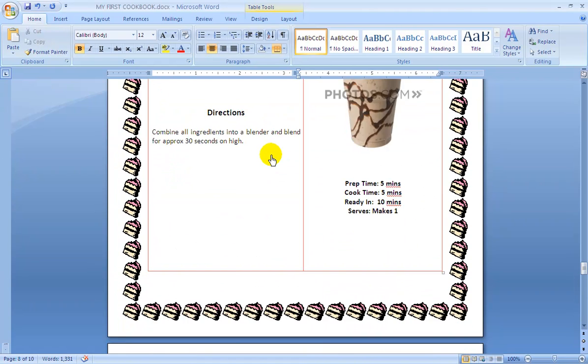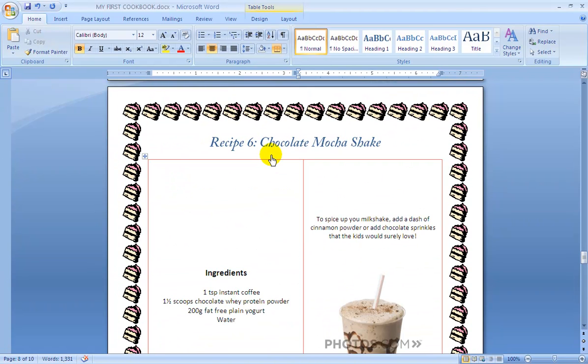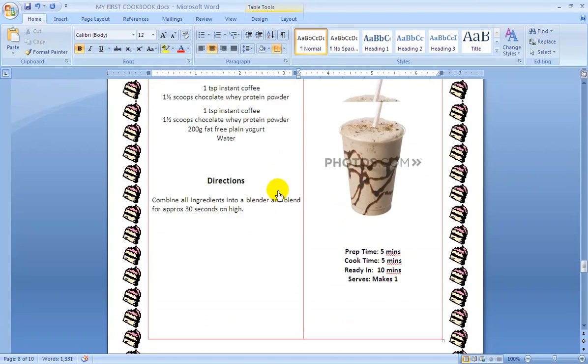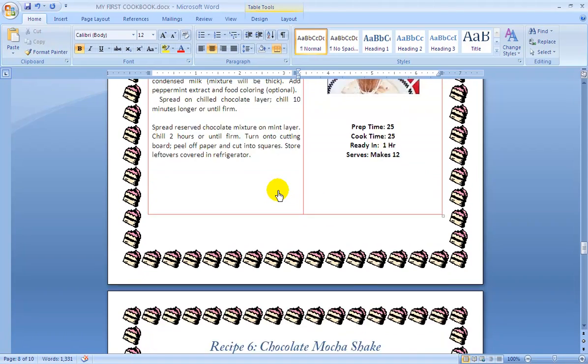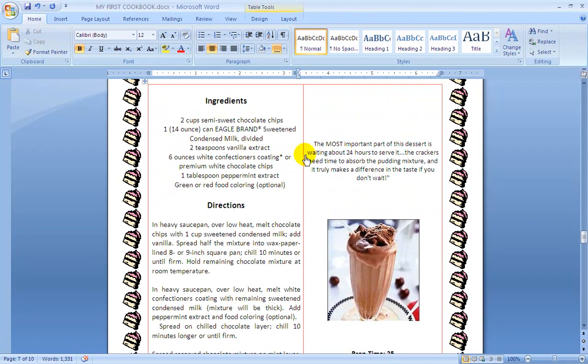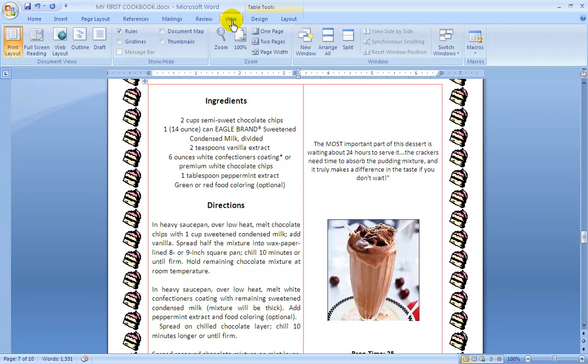So I can't really see if I keep scrolling up and down like this. So in order for me to know that it all looks uniform, I will go to view at the top here on menu, click on view, and I'm going to click on 2 pages.